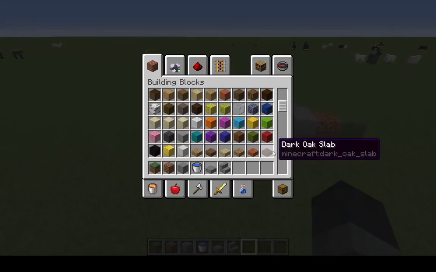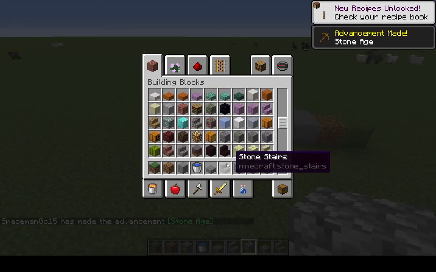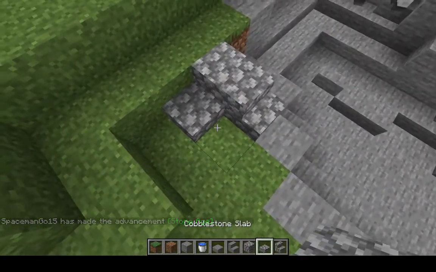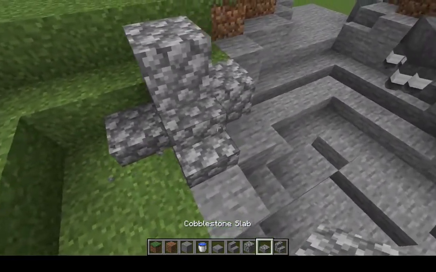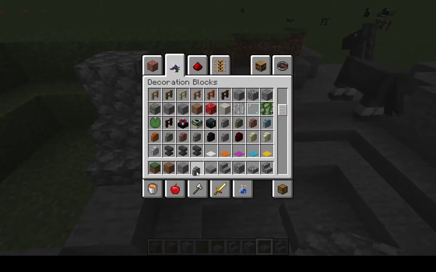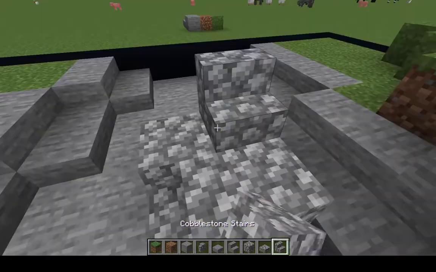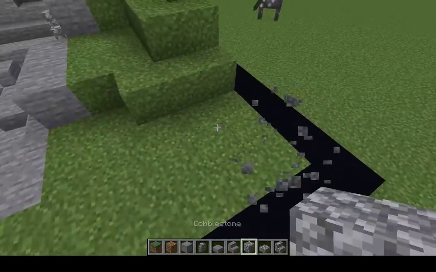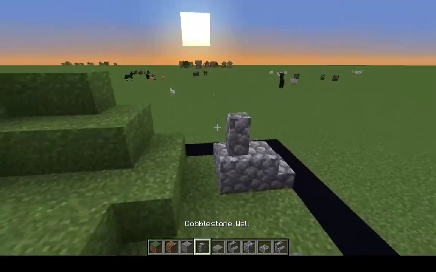You can also get cobblestone stairs and slabs to make bigger boulders for the riverbed. And you can even put them on the side like this. Just be sure to make it look like an actual rock, not just a bunch of stairs and slabs. Cobblestone walls can also help as a top because it's the best taper we have. You can also put one in the riverbed. Put some around the side here, like so.